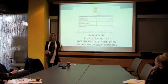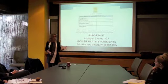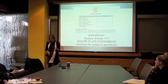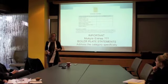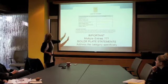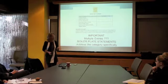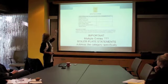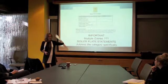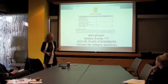The entry requirements for this awards program say that the project must be open for sale or release between January 1st and December 31st. Now, if it opened up in 2012, but it was open through January 5th of 2013 and then it sold out, it is still eligible because it had an open sales campaign during the period. Now, if it just opened up on December 28th, it's still eligible. Okay, does that make sense? All right. So we need the category number, where it's located, and the primary target market. If it's 25 to 35-year-old single females who have two kids, tell us that. That's the kind of information we're looking for.